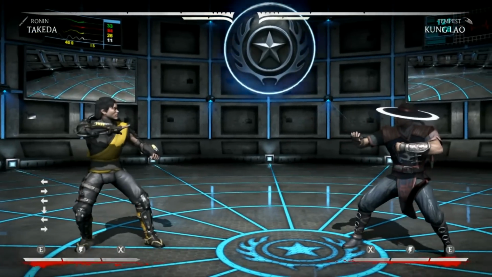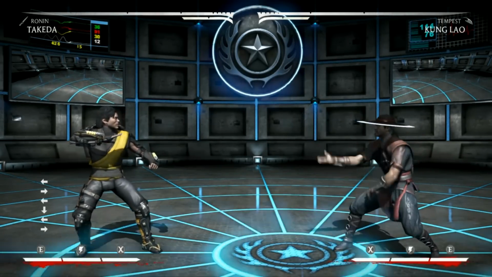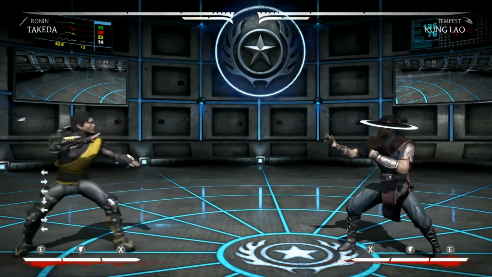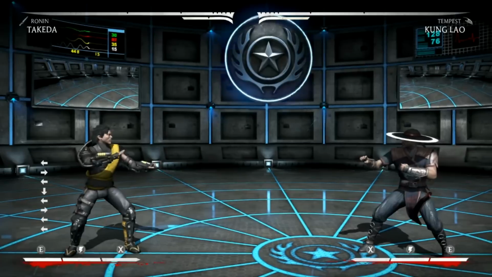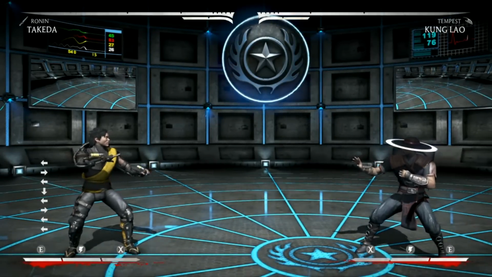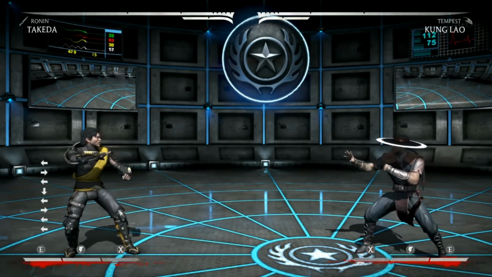A lot of people have been asking me on Twitter and on YouTube, what is it about Ronin Takeda now that makes him so powerful? I do strongly think Ronin Takeda is probably one of the stronger characters in the game right now. I don't want to go as far as to say he could be top 5 material, but he's definitely very, very, very strong in this current version of the game.